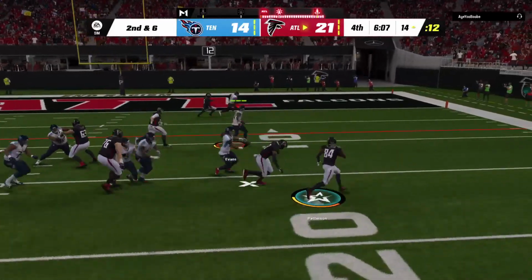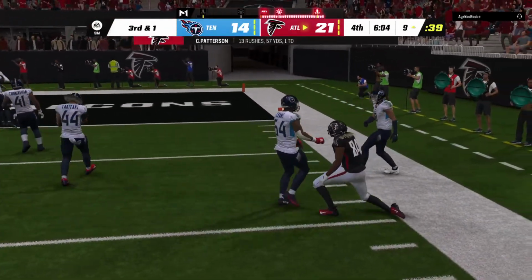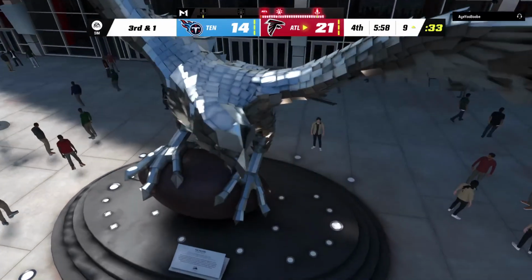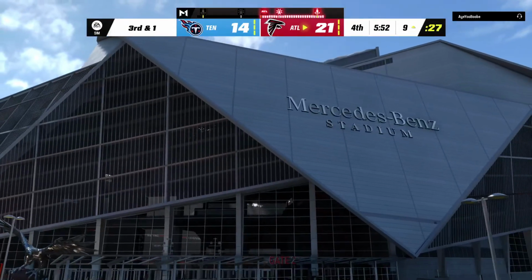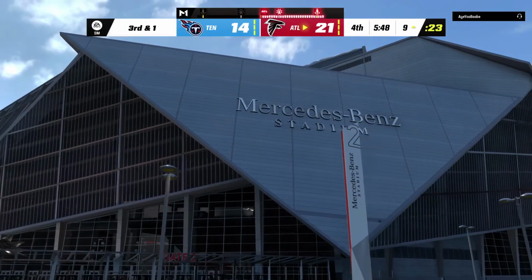Here's Patterson again. And now they're inside the 10 as he's brought down at the 9. It's a 5-yard gain, but they'll still be a yard short here with 3rd down now looming. And there we saw one of the downsides of blitzing during a rundown, because sometimes you get out of your gaps. You don't fit the run quite as well because you're headed towards the ball carrier with abandon.